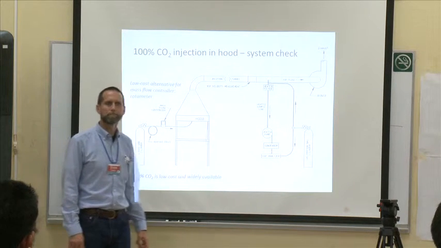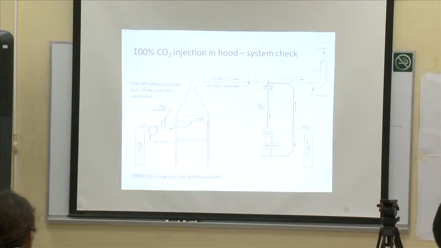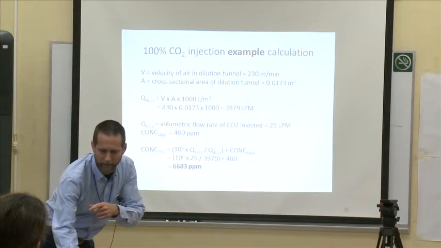Okay. If the sampler drawing velocity is lower than the flowing velocity in the dilution tunnel, the sample will not get whisked to the sampler, and it will not give you the result. If the sampling velocity is too low? Yeah. So it takes too long for the CO2 to go through the sampling line to the instrument? Yeah. Or the carbon dioxide may not reach the sampler. Right. Good point. So let me address that point.